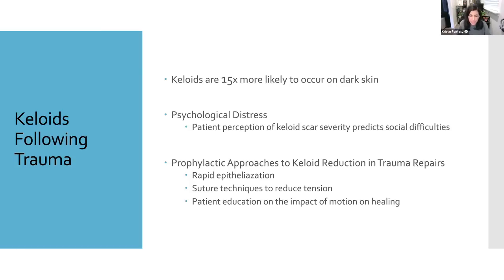What do we do when we have a patient in the ED with a wound that may form a keloid? There are some prophylactic techniques that can reduce that risk. One thing we really need to aim for is rapid epithelialization — ensuring the wound heals completely in the shortest possible amount of time, since the longer it takes, the more likely a keloid will form. We really need to avoid tension on the wound, which requires placing multiple layers of sutures. If you have access to a plastic surgeon, this is when they need to be involved. We should also counsel patients on minimizing any movement of the wound edges, which may require a splint on an extremity.